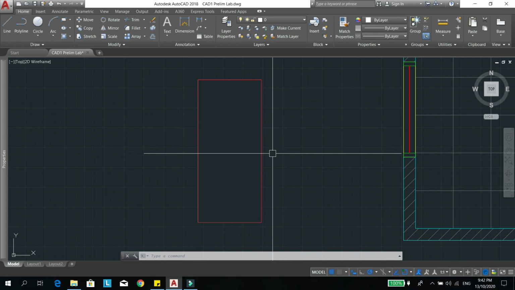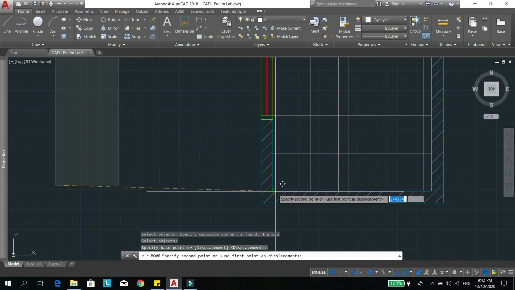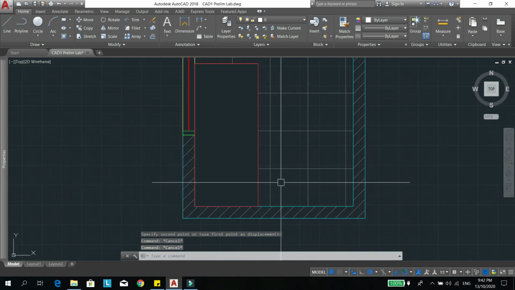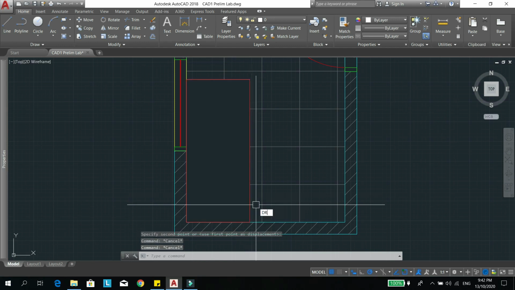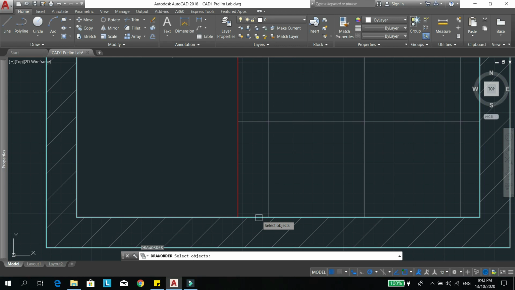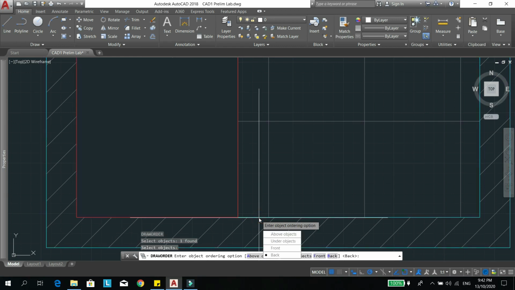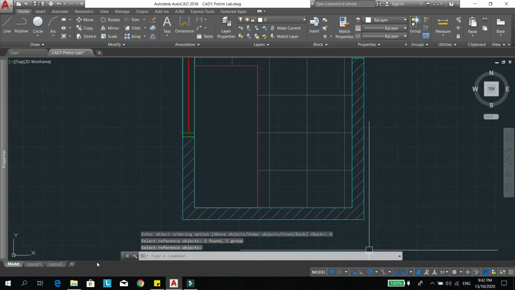Okay? So, once na minove natin siya, kasama na si wipeout. No? So, ganyan siya. So, always make the wall above your furnitures. Okay. So, ganyan.